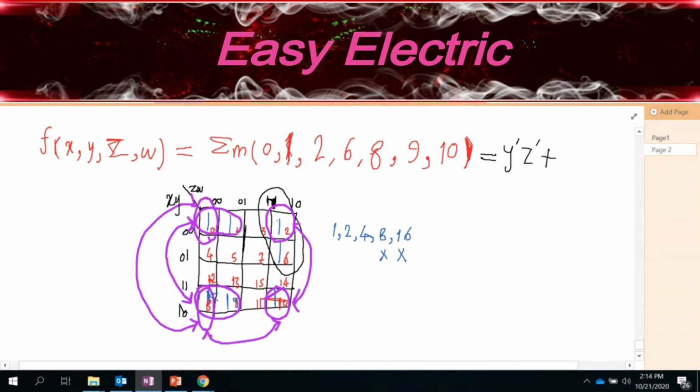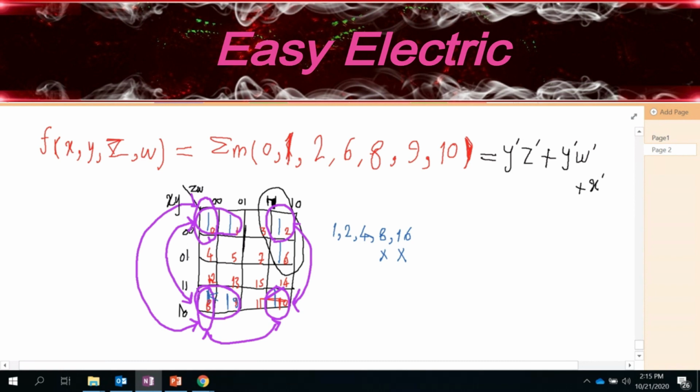Plus. Go to another group, which is the group of 4 in these 4 corners that we have. If you move in these 4 corners, first let's start with the XY. So here x is 1, here is 0, it's gone. Y here is 0, here is 0. So again, you will have y prime. Check the ZW. Here z is 1, in the other side is 1. This will be gone. W here is 0, here is 0, so it should be prime. Okay. Plus. We have one group with 2 members here. Again, check it. X here is 0, 0. So you will get x prime.